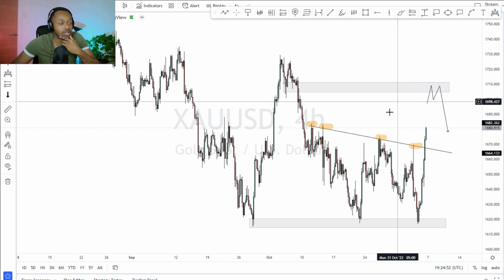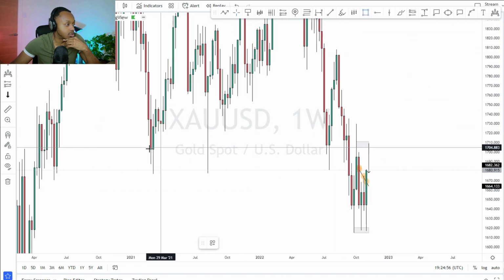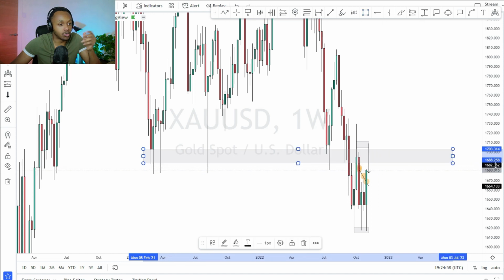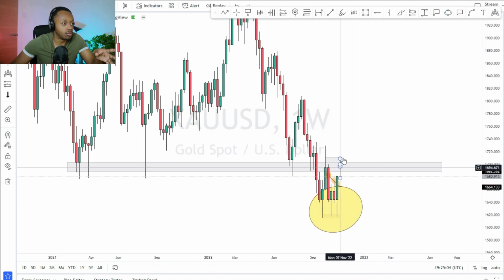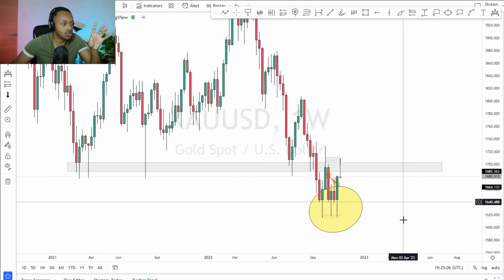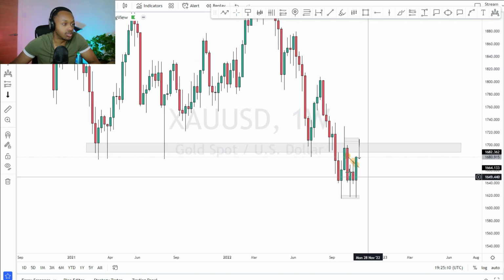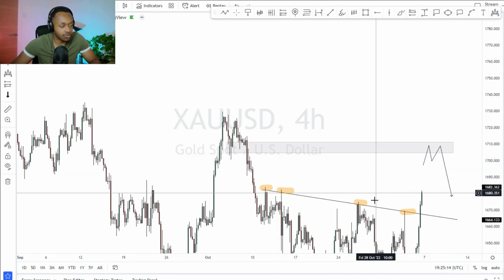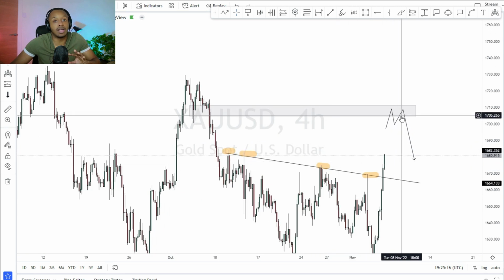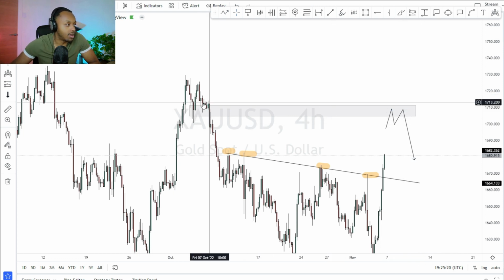Again, 1700 is a critical level for me for gold, which on the weekly chart, the higher time frame, was still trading below. So I still do have that sell bias for gold. If we get back above 1700, we could be looking at a huge fake out here for the market to start rallying higher. So that is on the cards, but we're not yet to see price get back above 1700. So like I said, still looking for sells on the lower time frames. I do think there'll probably be some buys to take it up into that level, start of the week, midweek, but I'll be focusing on the sells around this area here.